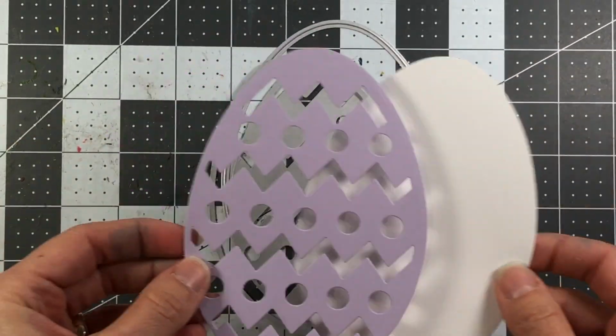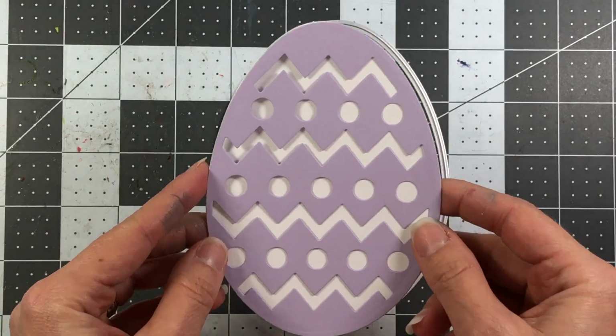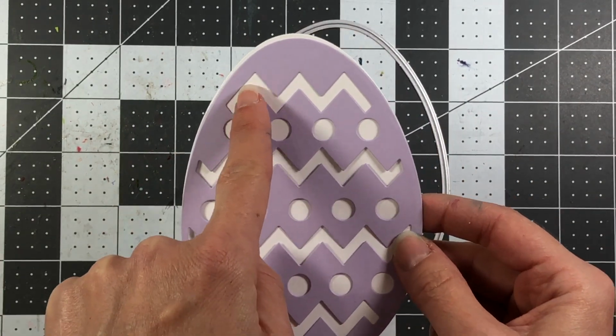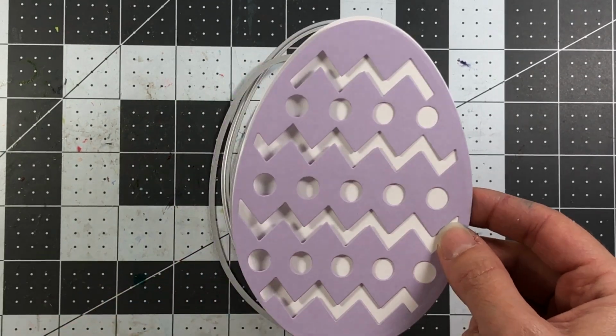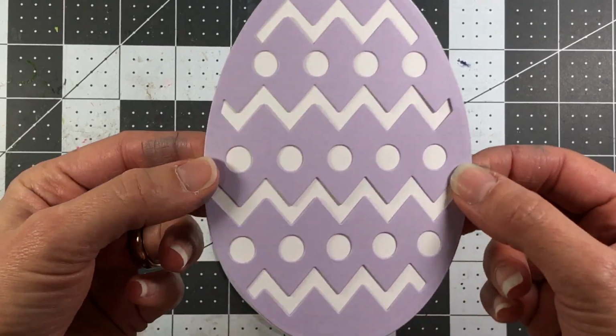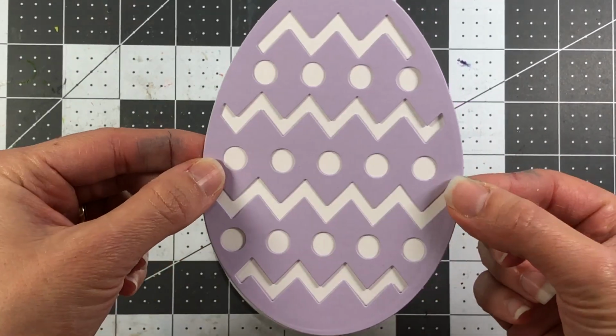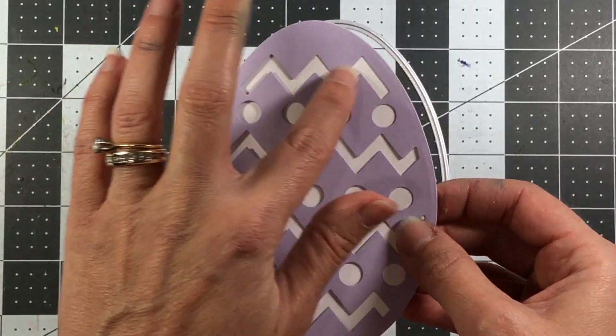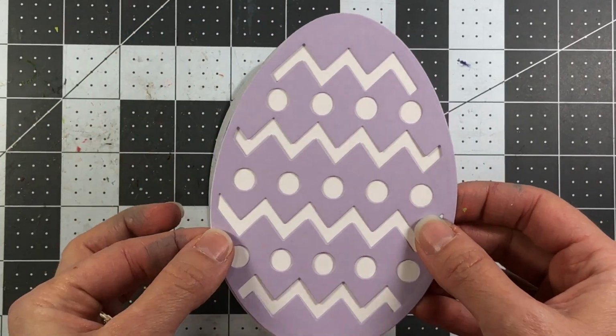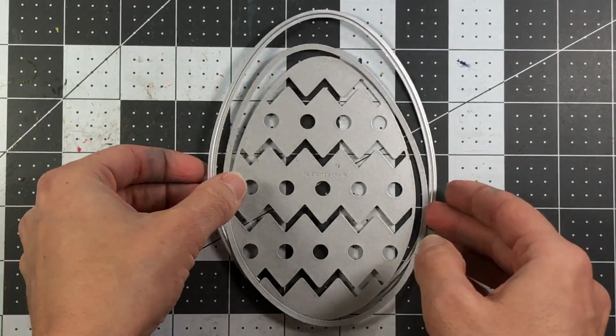But I just wanted to show you what this design is, and what's also fun about this is that you can also die cut this out of different color cardstock and piece in other colors if you wanted to. So if you wanted to do a more simple egg, you can just have the 2 layers of cardstock like this, or you can have other colors brought in here and just layer on top. And that's what we're gonna do today.